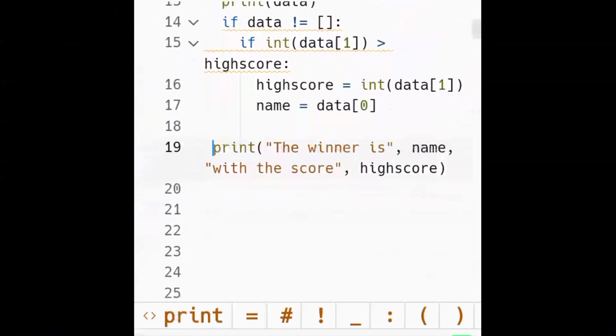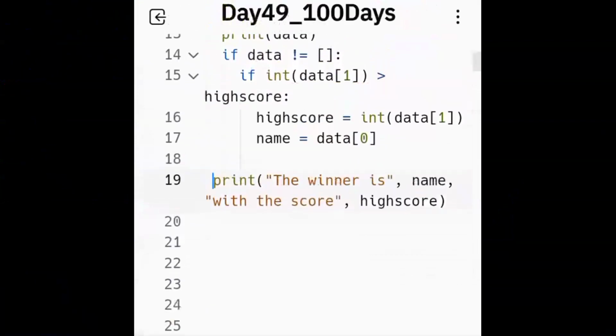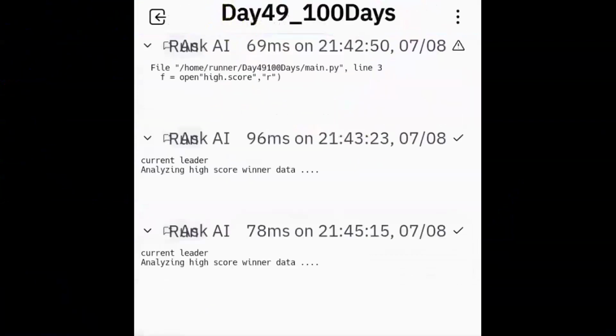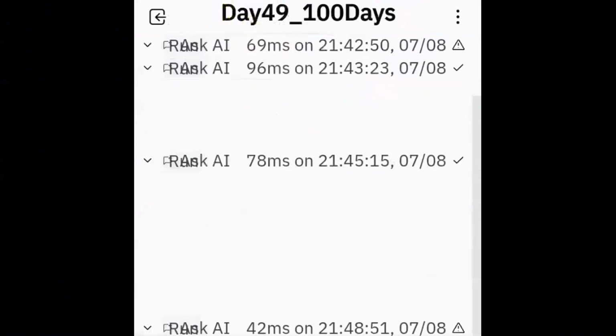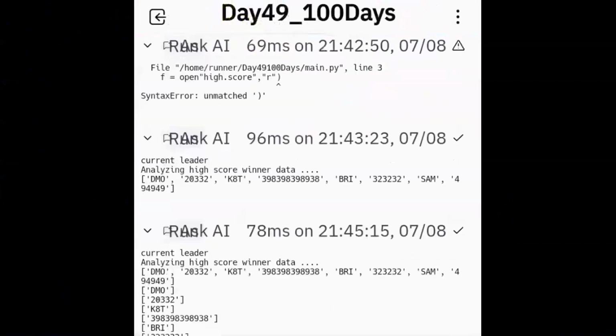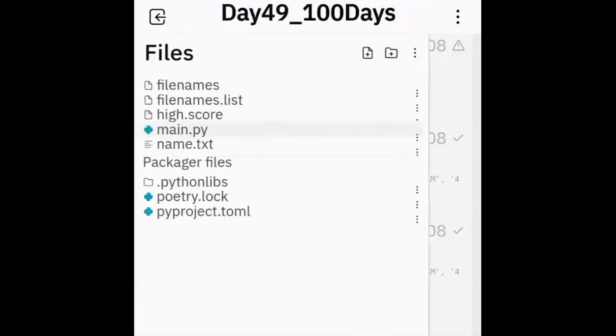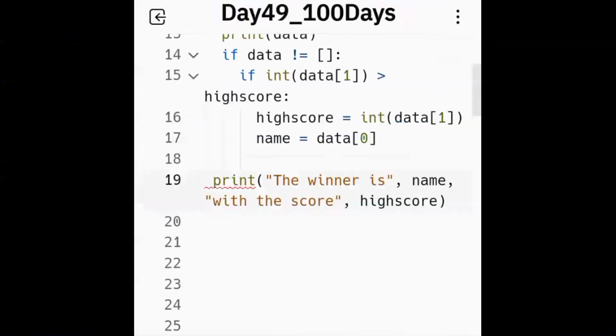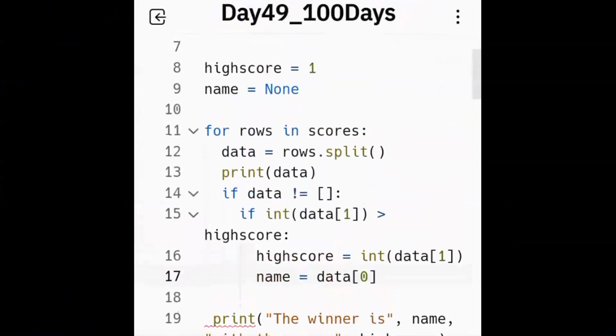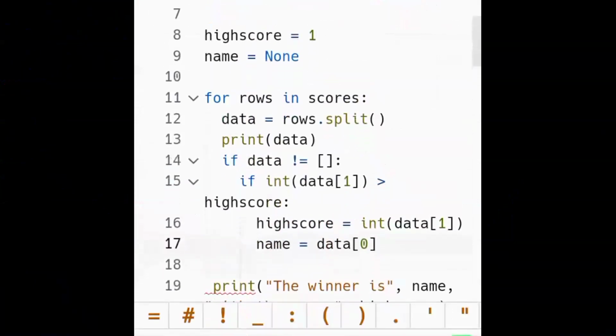Okay, oh yeah, it was the indentation. Sorry, in Python, this is a major issue. Indentations, if you're careless. So let's check it out, the score. So the line should read, so and so name is the winner, with the high score marks this. So it will read out the name of the winner and the score. That's going to be the outcome or the output or the result from this code.